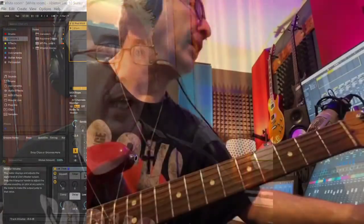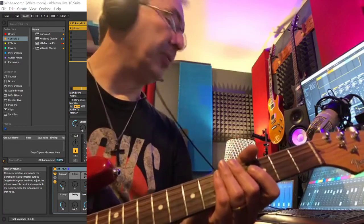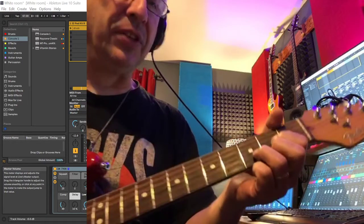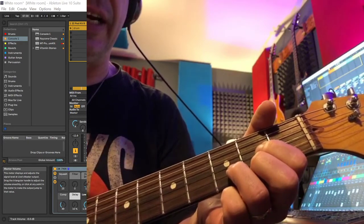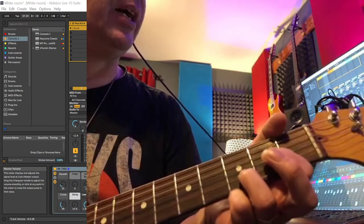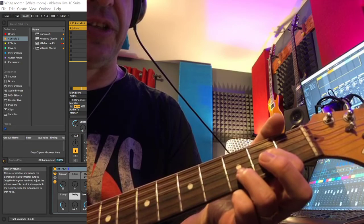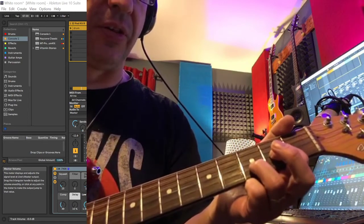We're going to be looking at the D5, and there are a couple of different ways you can play D5. The way he does it is as if you set up a normal D chord, but he doesn't use any finger at all on the high E string — he's going to need that finger later for other things. That leaves your pointer finger and your ring finger: pointer on second fret of the G string, ring finger on third fret of the B string. We don't actually play the high E string through this whole thing.